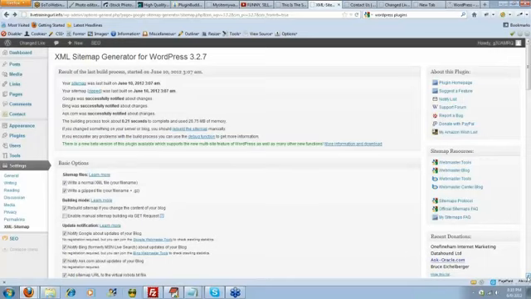Somebody wants to know, why would I want the sitemap in the footer? It's one of those things where you're going to hear one thing from one person, another thing from another. I don't think it really matters if the sitemap's being submitted to the search engine anyway. It's really there for the search engine, not for human consumption. So if you ask me, I would typically say don't add it. But you will hear some SEO quote unquote experts say that it's good practice to add a link to the sitemap. So it's really up to you.